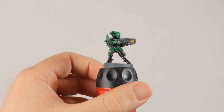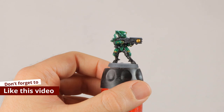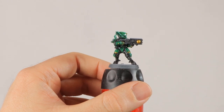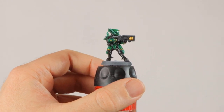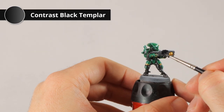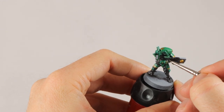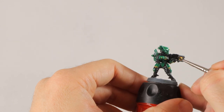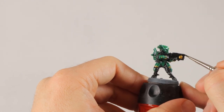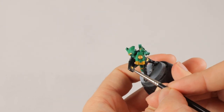The second layer of Nuln Oil is now on the cloth and drying, and it's time for the weapon. I left the weapon for last because weapons are such an important part of all Warhammer 40K models — especially Tau, because they're super super big, particularly on the battle suits. I'm going over this with Contrast Black Templar, and this only really works if you've done a zenithal highlight. If you haven't, just paint it Ashen Gray and go over it twice with Nuln Oil just like I did the cloth. I'm using Black Templar because one layer of Nuln Oil isn't enough to blacken it.